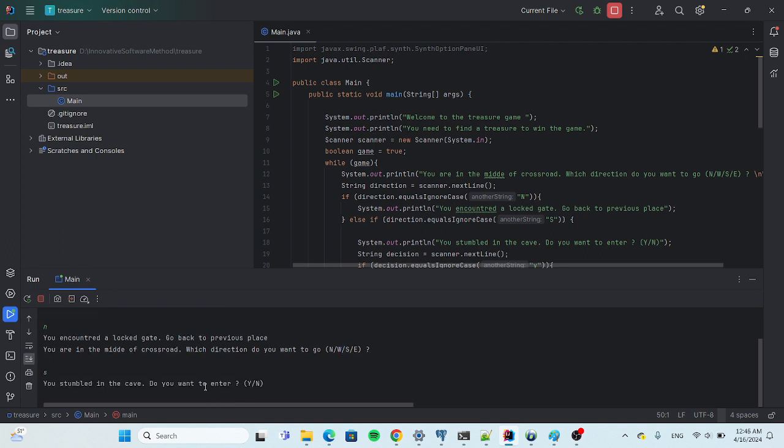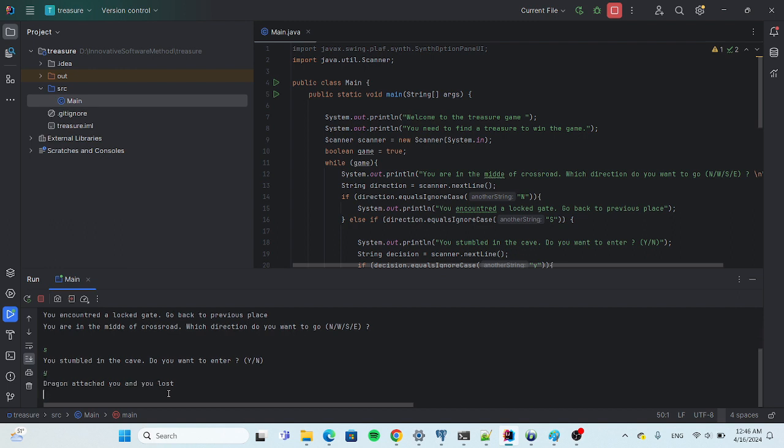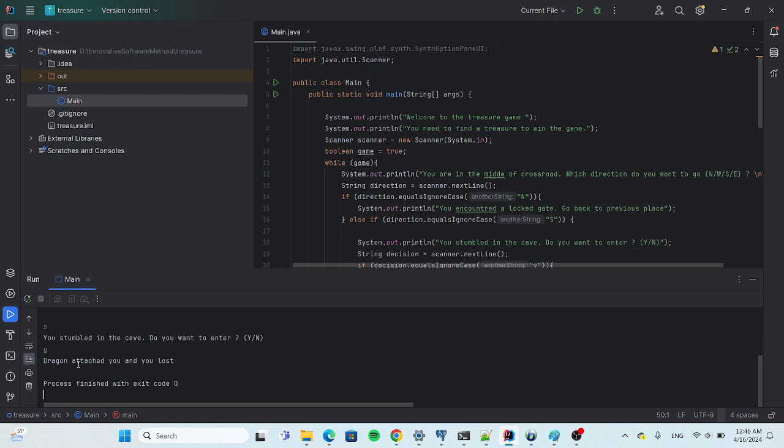South. So it asks you 2 other options. For example, do you want to enter? Yes or no. So if I want to enter, definitely the dragon will eat you. Okay, the dragon attacked you and you will lose. So this is how our game is working.